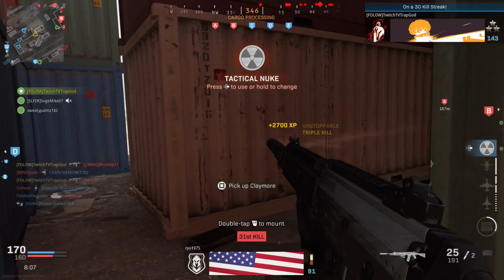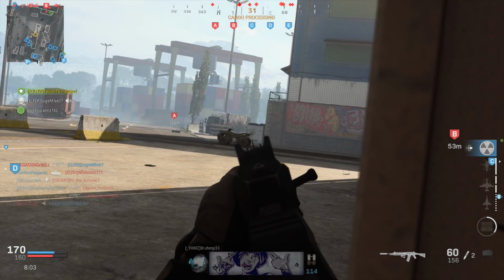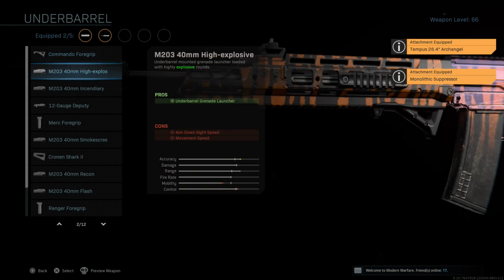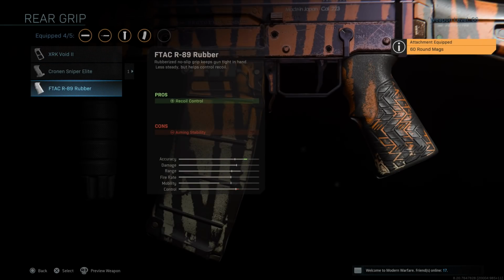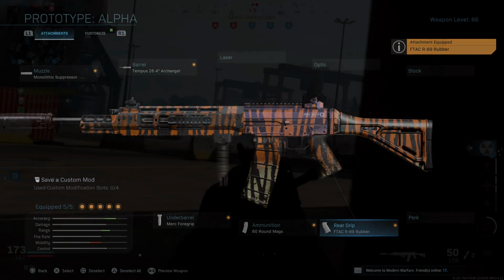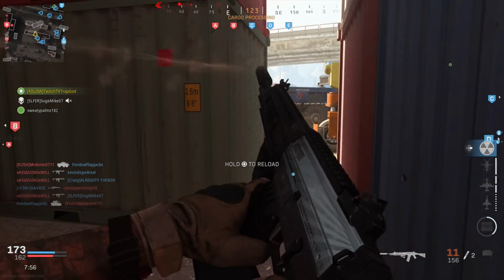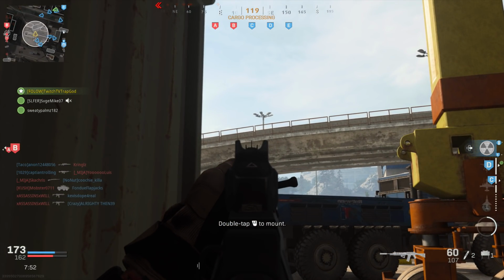And as far as going for that Archangel, the difference is we're going to be swapping the Merc foregrip in there, which is going to help with the recoil. We're going to be stacking with the rubberized grip and the Archangel barrel to basically give us the least amount of recoil possible. Once again, putting the 60-round mag on there just because you want the most ammo possible. Movement speed is still very good, only at 91%, which is a little bit faster than some of the other best class setups for the other assault rifles.